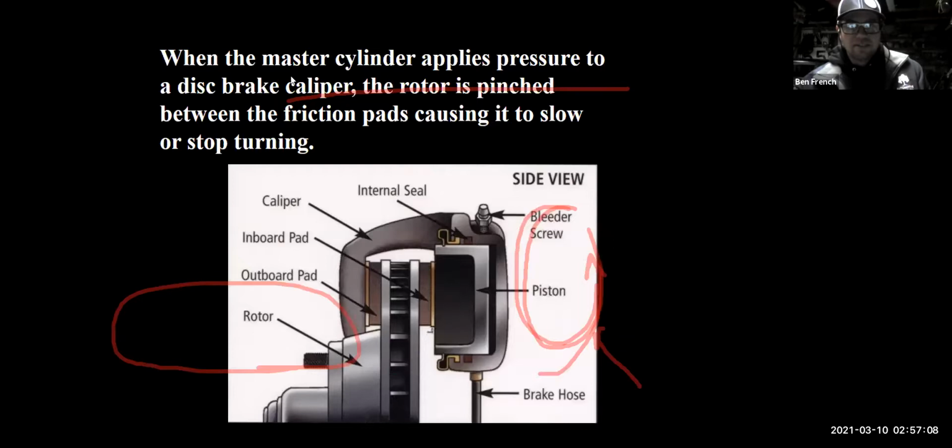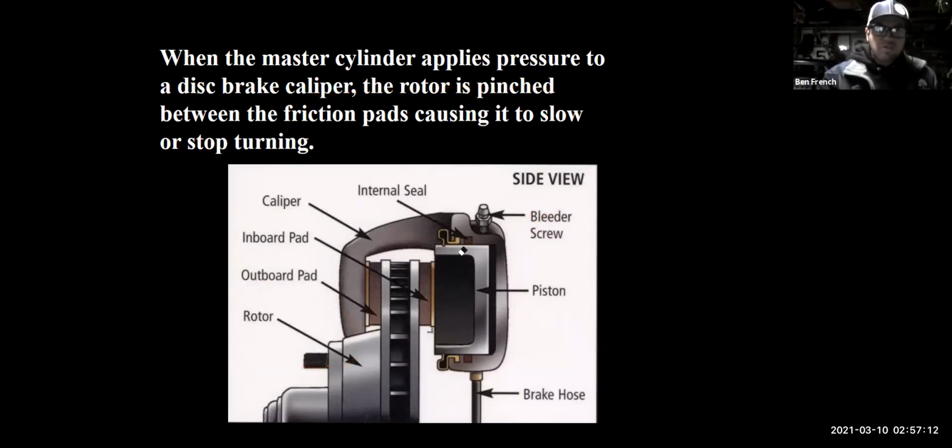So here's another shot of that system, and we'll clear out some of my scribbles. Most factory vehicles, most production passenger cars and light duty trucks, are going to have single piston calipers. Why? Well, it's cheaper to build, and in theory it might save a little weight on the brake assembly. So when we step on the brake pedal, we are moving brake fluid through the line. The brake fluid comes up and pushes on the piston. And I'm sure you've heard in your physics class, for every action there's an equal and opposite reaction. So the brake piston squeezes the brake pad against the surface of the rotor, and the opposite reaction is that this whole assembly then wants to move.